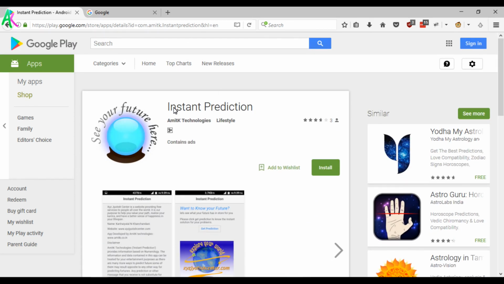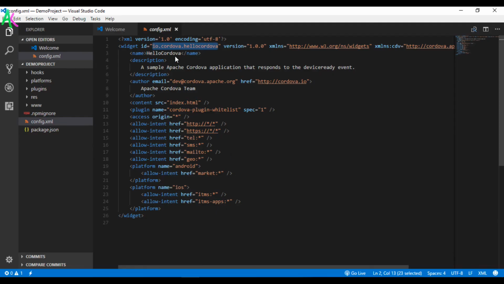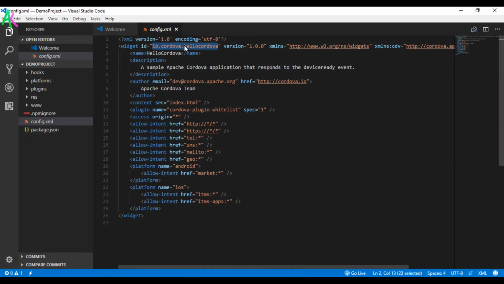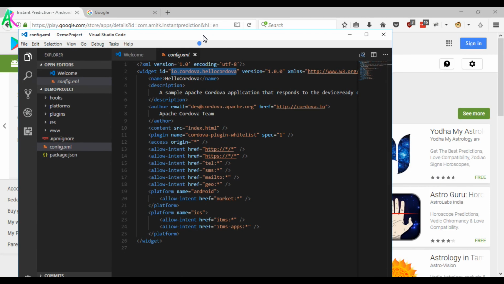This is my older app which I developed last year, and its ID is com.amitk.instantprediction. I cannot use the same ID in my new project, because while deploying to the Play Store, Google will never accept it because of the same ID.